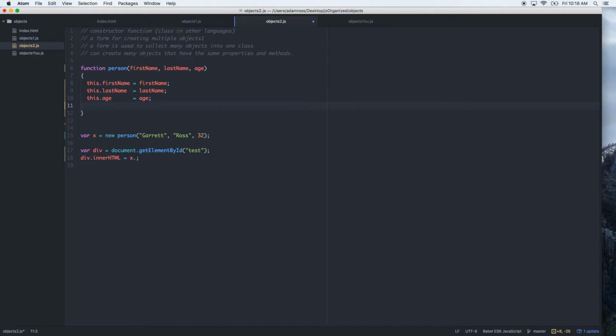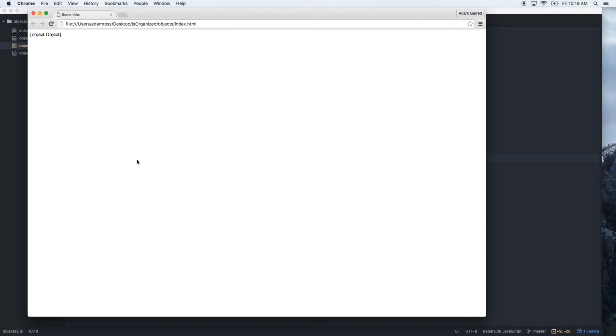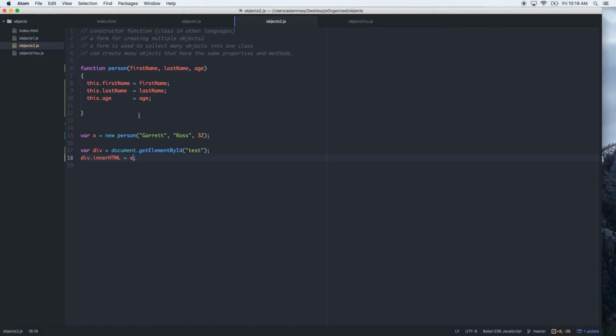Well, it's not super hard. Let's say that we just had x right here. We did a video like this the other day. If we did x right here, it would just say object Object. We can override that default toString method. So it would just be this.toString equals another anonymous function, equals function.